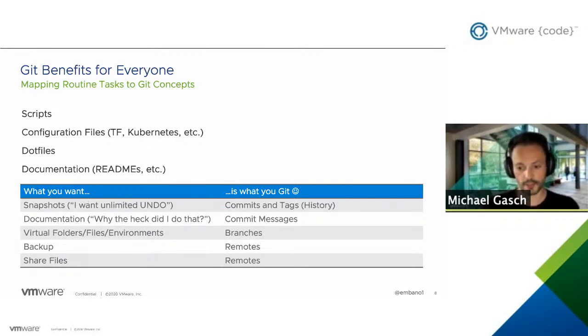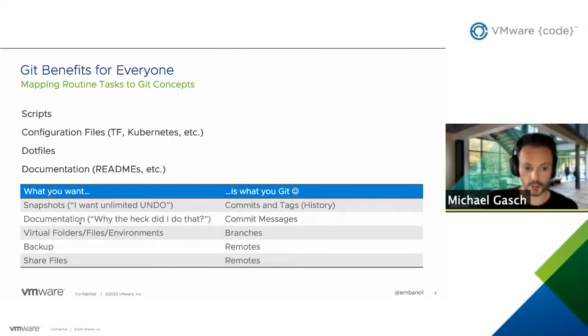Yes, some IDEs or some editors give you undo and you go back in time. But what if your machine crashes? Well, then undo is gone, right? Or what if you close your IDE? Maybe it saves the last undo steps or not. Or maybe 2 weeks later, you want to undo something that you did 2 weeks ago because you just messed totally up. So Git gives you this tooling, this snapshot feature, by using commits and tags. So those are things that we're going to look at.